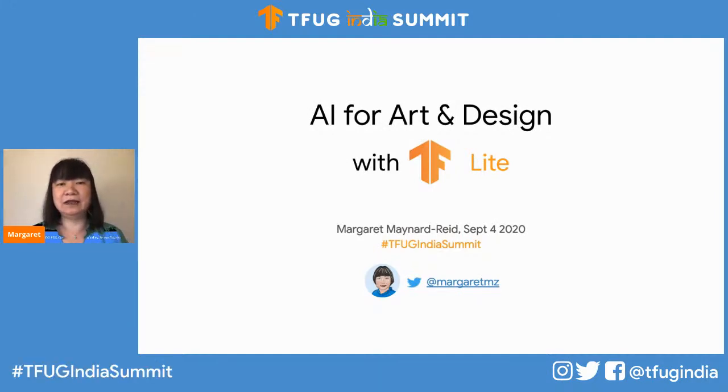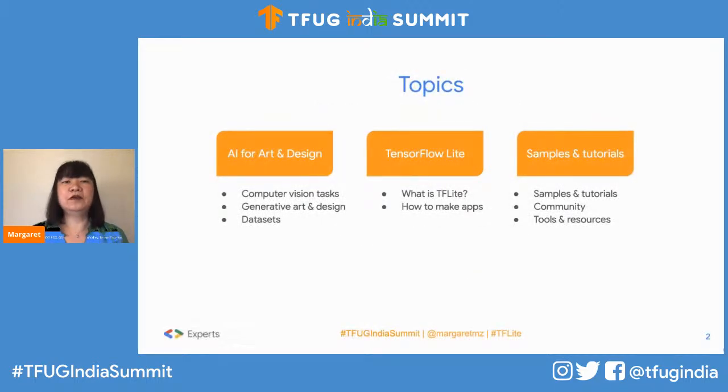I'm very excited to talk about AI for art and design today. In particular, how we can use TensorFlow Lite to help in this area. First, I will go over how we can use AI for art and design in general, focus on computer vision tasks, in particular generative art and design. Then I will share with you some popular data sets of artist artworks and UI assets.